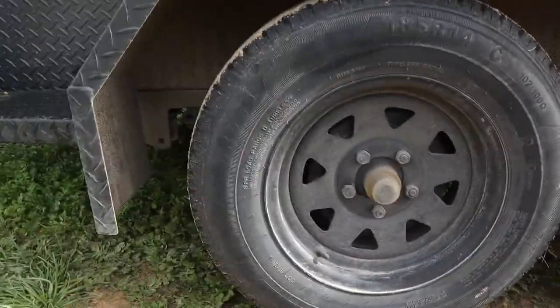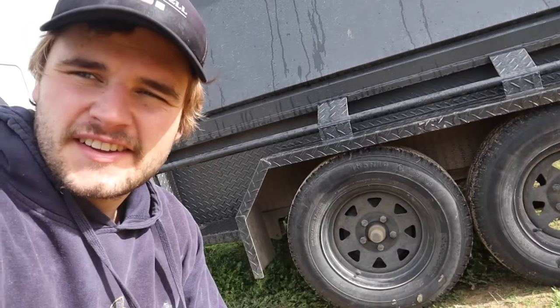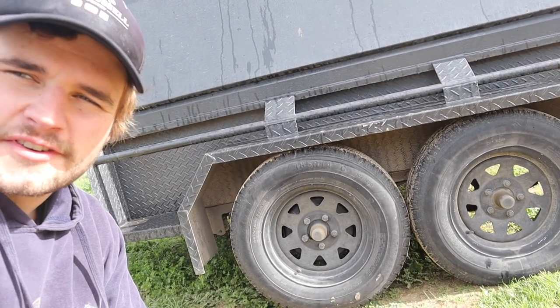Gotta be joking me. Luckily my wheel didn't just fall off. How's your week going?